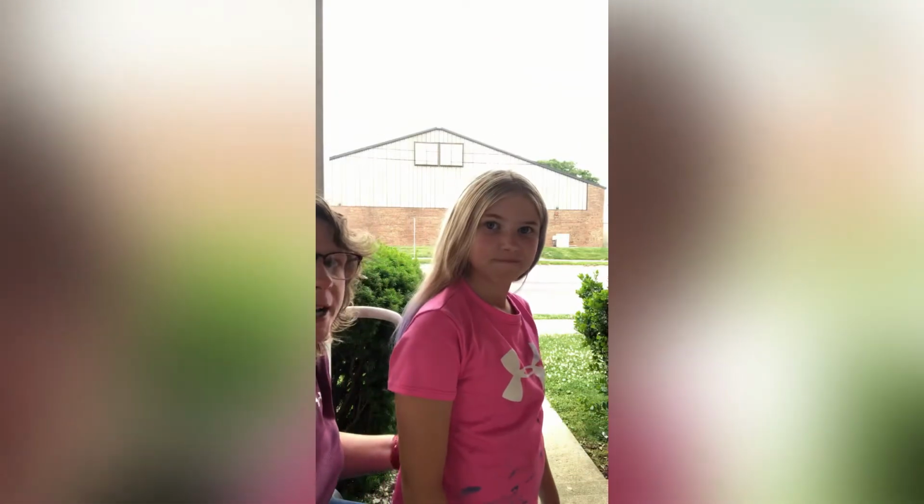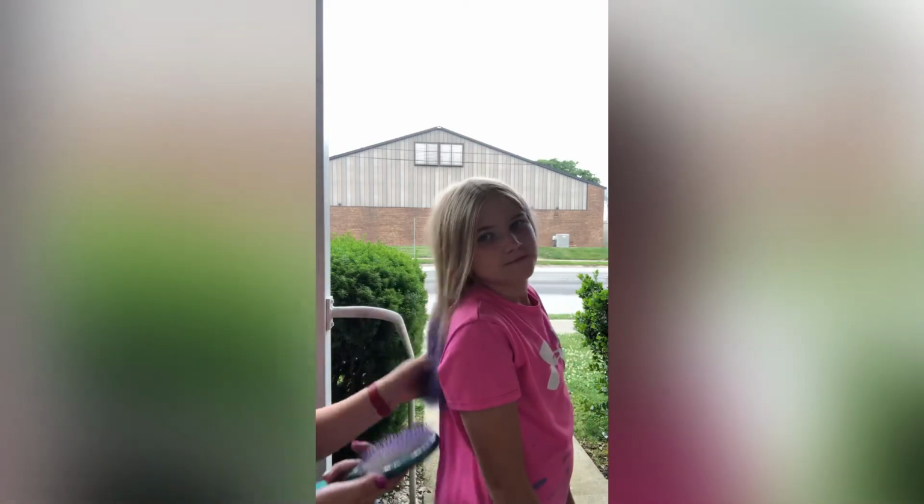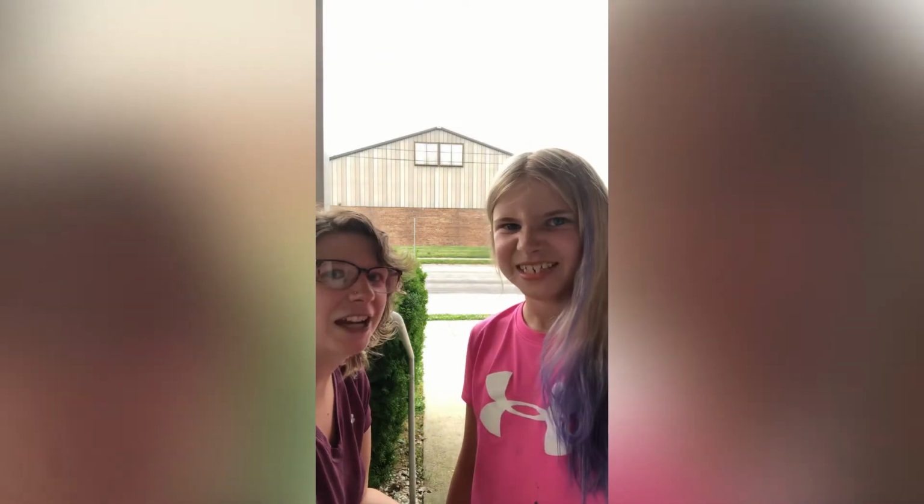Okay, so update. It's not gonna get all the tangles out. Yeah, this feels disgusting. It feels like chalk. I've been trying to slowly get most of the tangles out, but I think I'm just gonna have to quit because I don't think it will ever be perfect with this stuff. I wish we would have got another can to make it darker again, because obviously brushing it faded the color just a little bit. So at least we got to try something new.